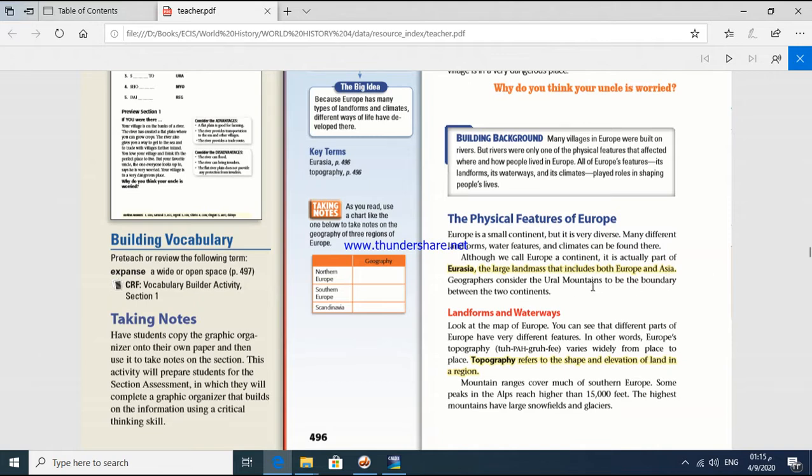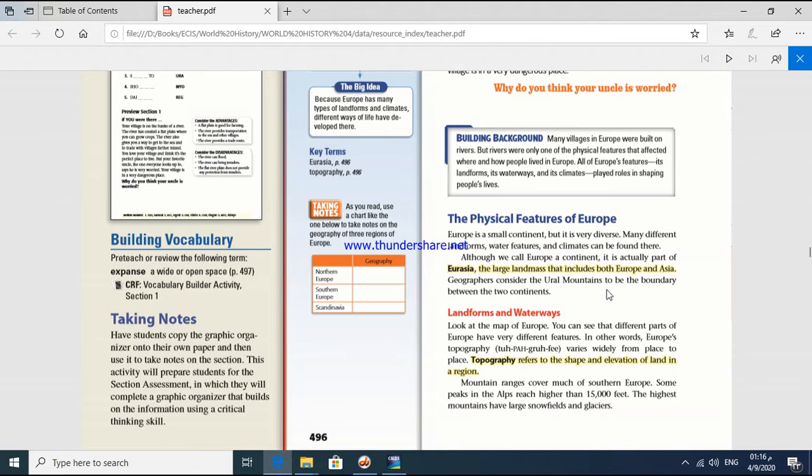Geographers consider the Ural Mountains to be the boundary between the two continents. What is the boundary between the two continents, Europe and Asia? You're going to say to me the Ural Mountains. I think it's clear. Okay, guys?